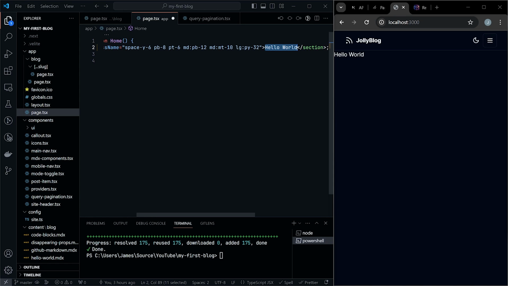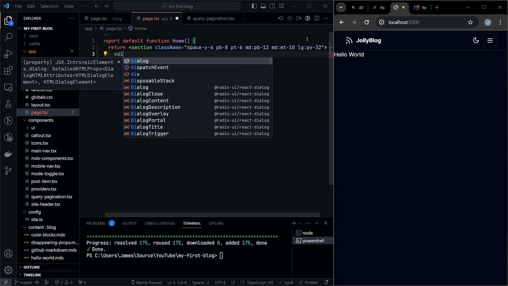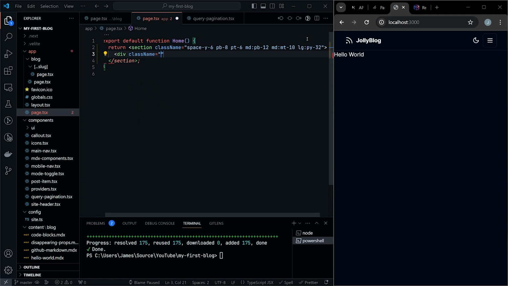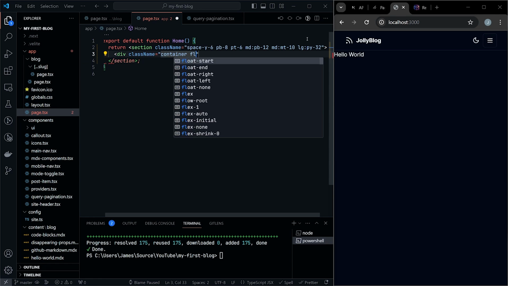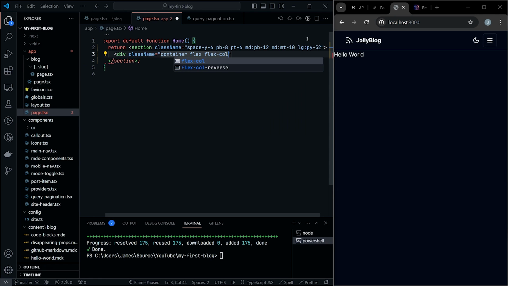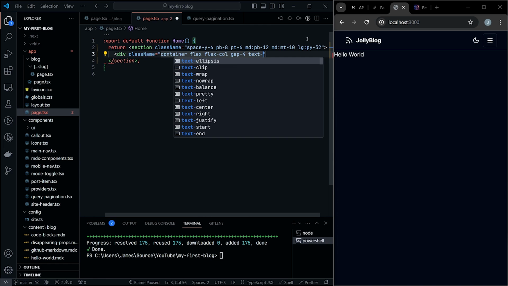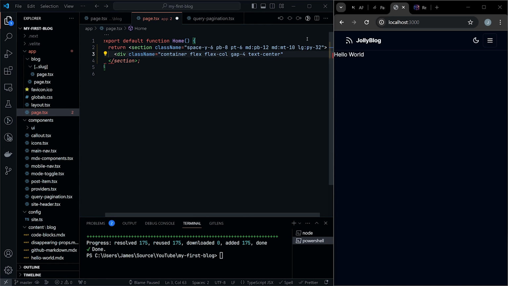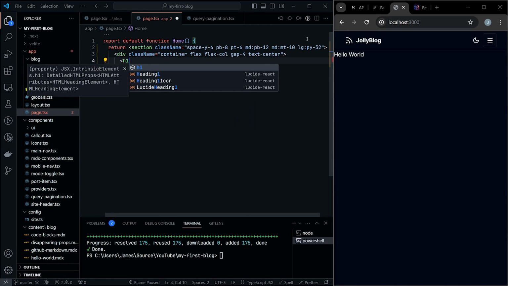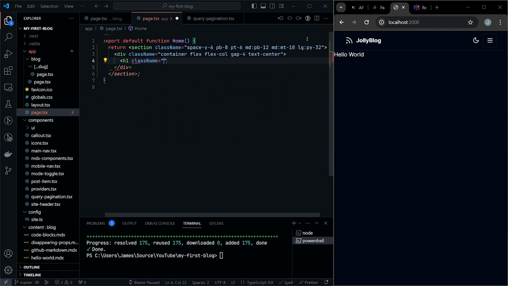I'm going to get rid of this hello world here, and then obviously start a new line. Inside of here, we'll add a div. We'll give this a className of container, flex, flex-col, gap-4, and text-center, like so. Inside of this div, we're going to add in our h1 tag. This is going to have a className of text-3xl.